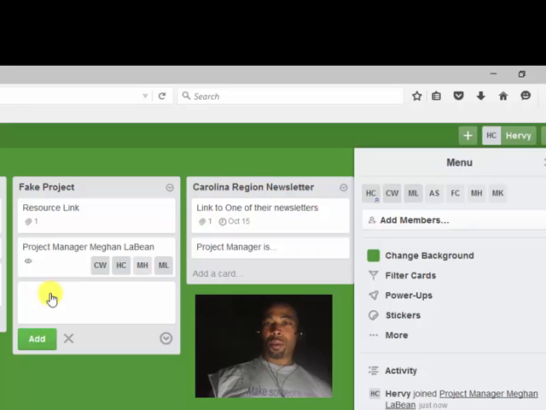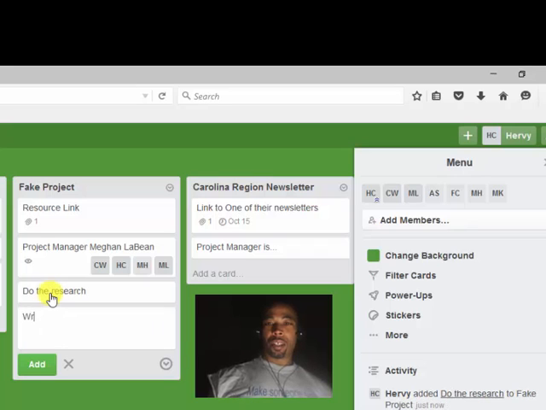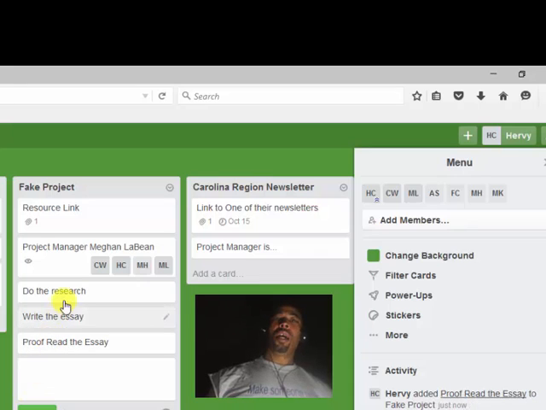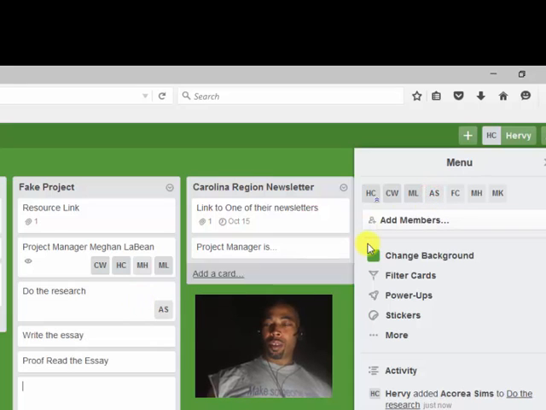And so, fake project: do the research, write the essay, two, three, and so you have a list of things that need to be done. You want to assign your team members to it.